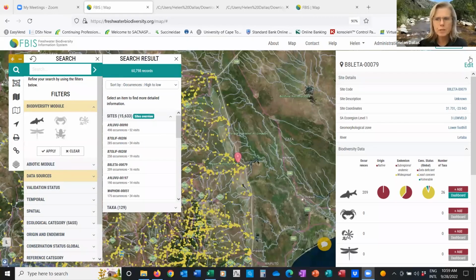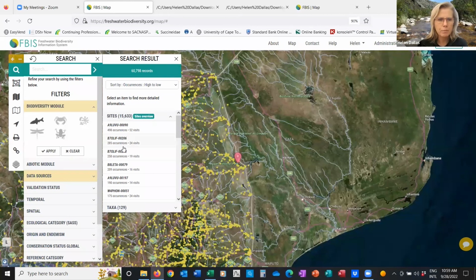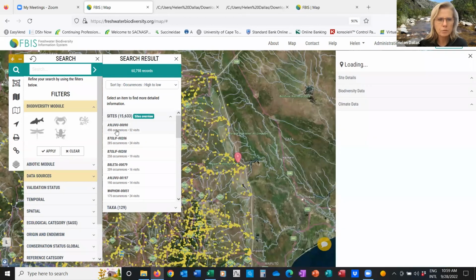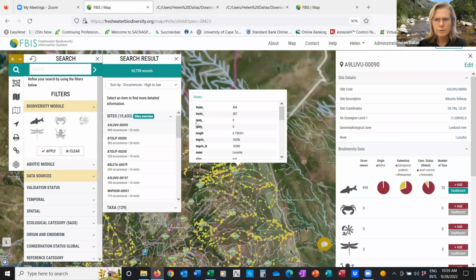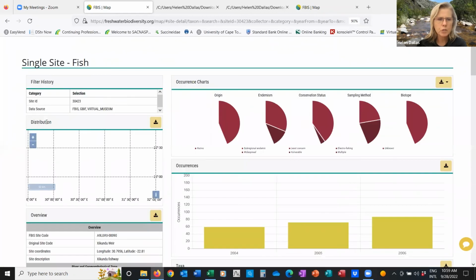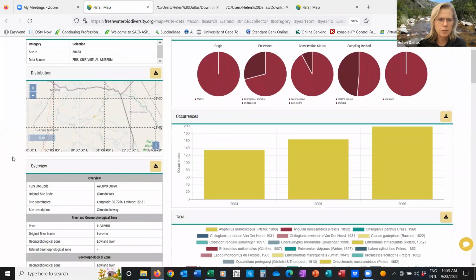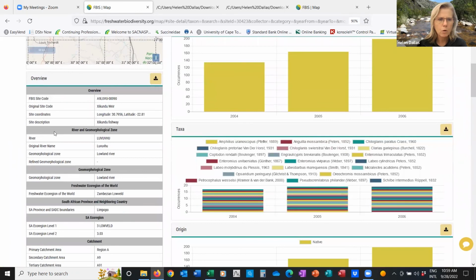So for every site that you may click on, if I then open up the detailed dashboard, you get some information here, and in this case it's not linked to a reach, but it is linked to a geomorphological zone and to a river.